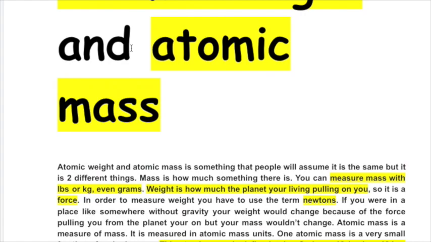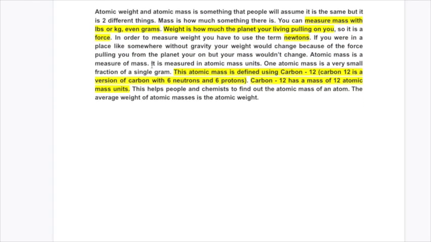So, atomic weight and atomic mass. I have this paragraph, probably two paragraphs, but I think of it as a paragraph. We have this bit of a summary about what atomic weight and atomic mass are. Atomic weight and atomic mass is something that people assume is the same, but they're two different things. So that's what I just said. Okay, let me explain what the difference is.